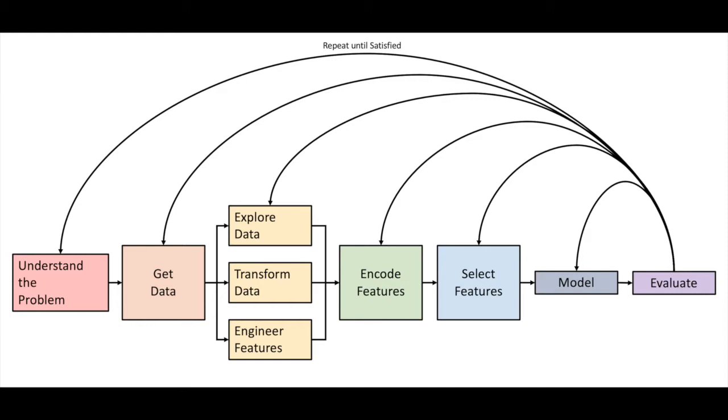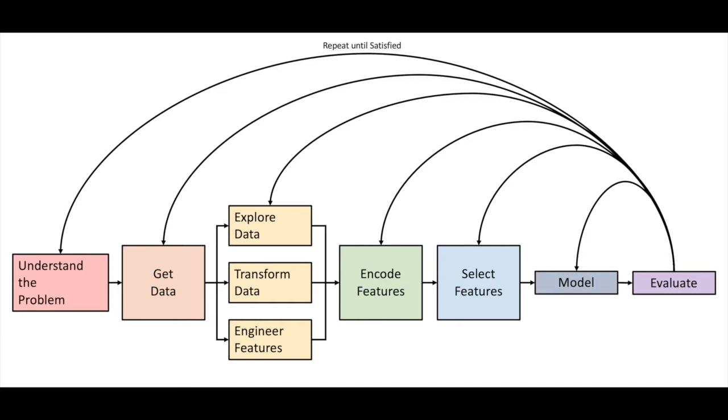So number 1, I think it is incredibly important to understand the problem that you are trying to solve. All right, you've got to understand the problem, or how are you going to know what features might be interesting, or what model you might want to use, or anything like that. And we'll talk about that a bit more when we look at the example. Step two, you've got to get the data. You can't do any kind of machine learning without data. You've got to get it from somewhere. There's a lot of data available online. We're going to be using a Kaggle data set in this example.